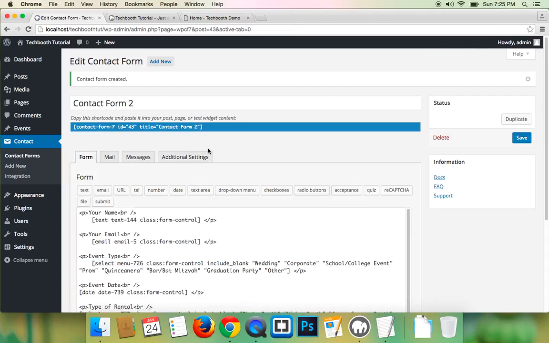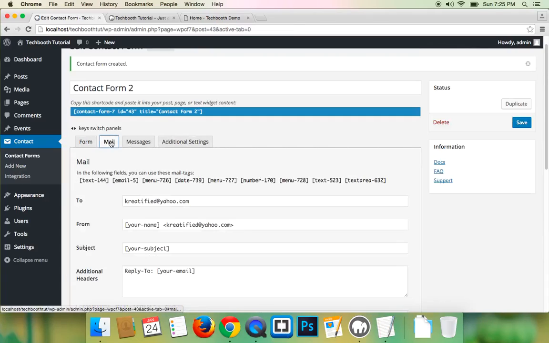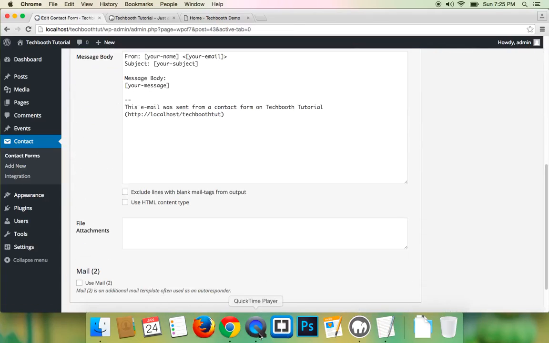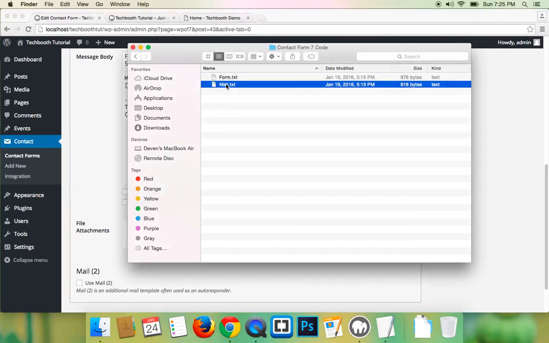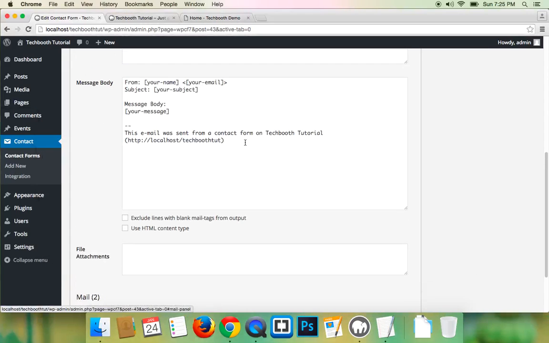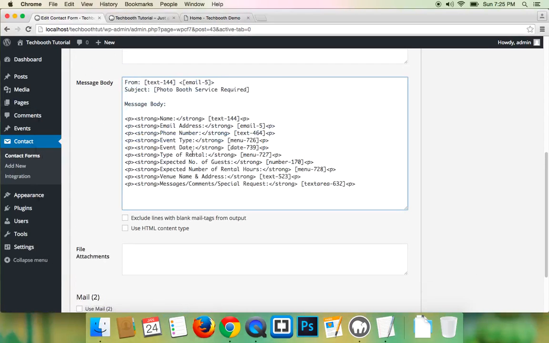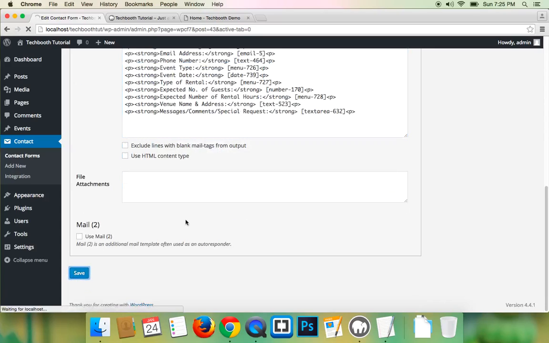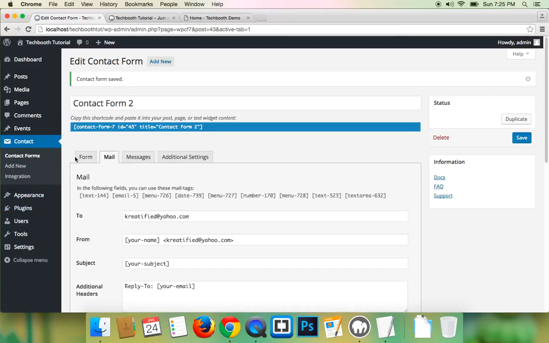And the next one is the mail tab. So here you can open the mail.txt file and copy this, and then in this section, message body, you can paste it here, and then click save changes. Okay, so the contact form is now ready.